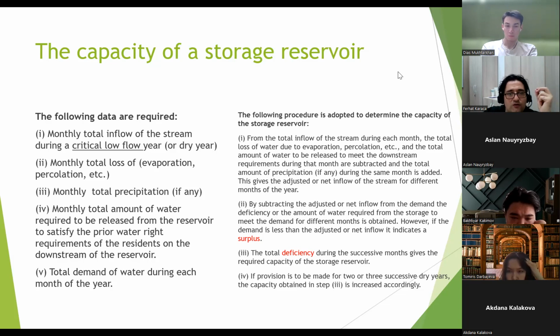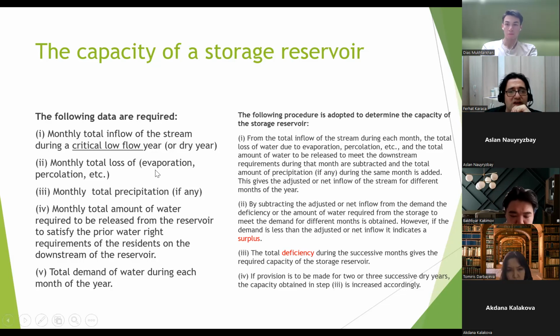That's why you need data for critical low flow years. That's why it is written in the first sentence here. Look at the first item: critical low flow means that the minimum flow year, or dry year, is what you are going to refer to for the design. If water is too much, you will not hold it; you will not keep it in the reservoir. It keeps flowing in the river, and you will release it. But if it is dry, we need the water. That's why we are constructing a reservoir, to compensate for the needs or consumption requirements during the dry periods.